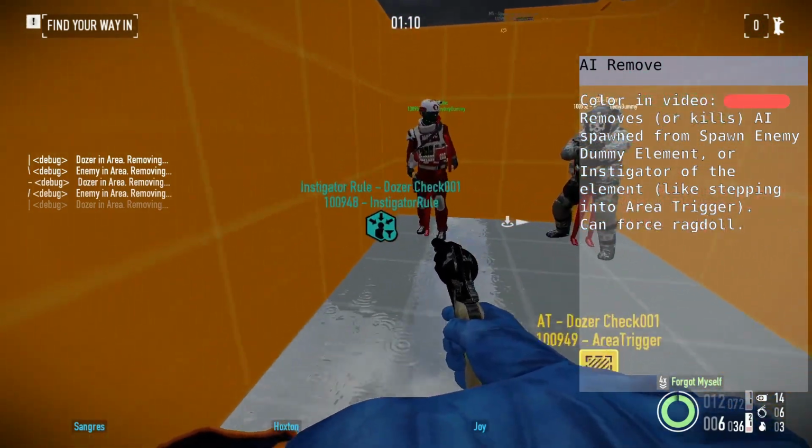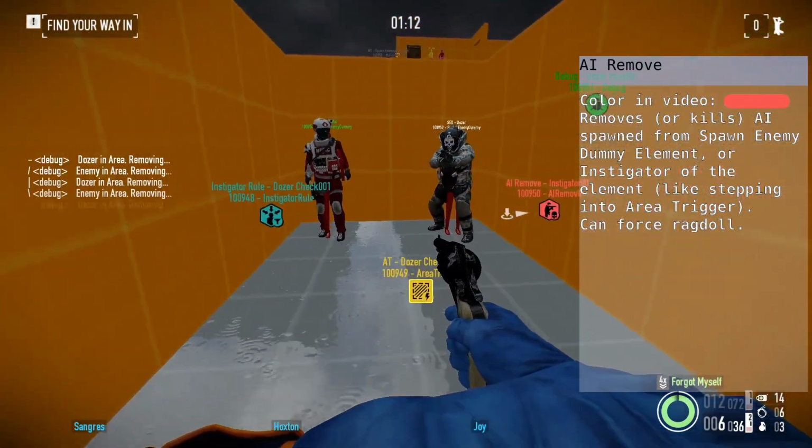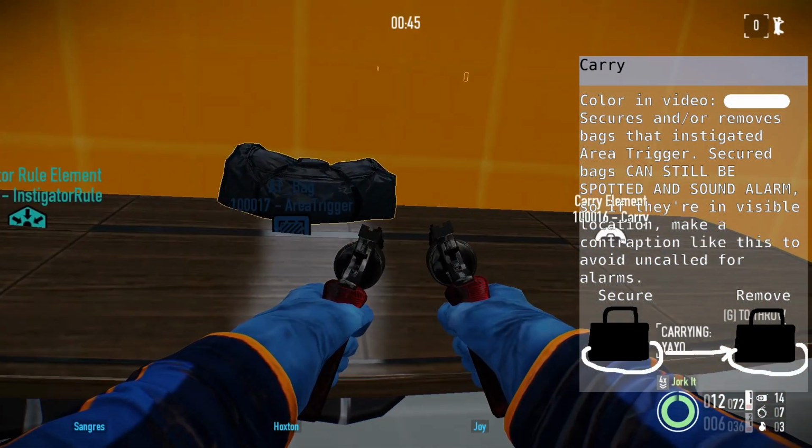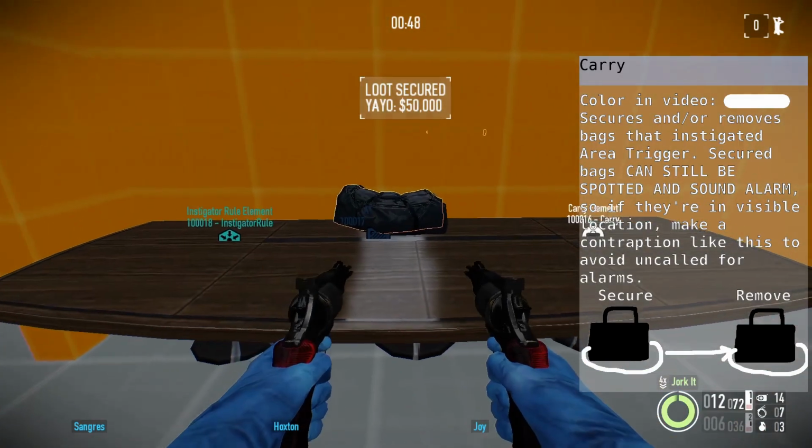AI remove. Removes enemy that either instigated the element or specific one we mark. Carry. Secures or removes bug. Carry has its own filter for singular loot and will activate unexecuted list when specified bug gets secured.